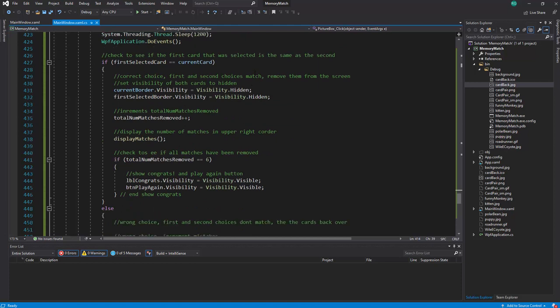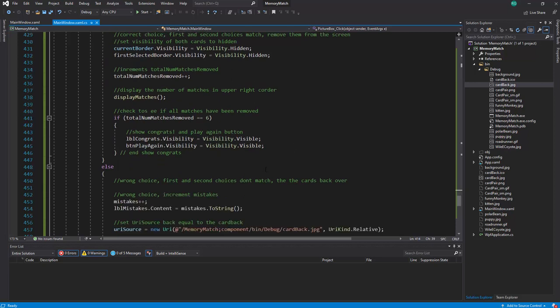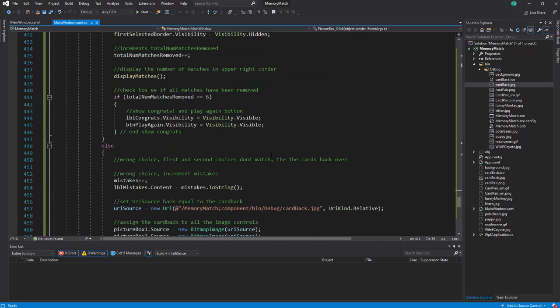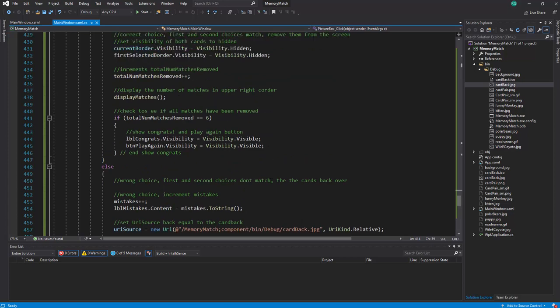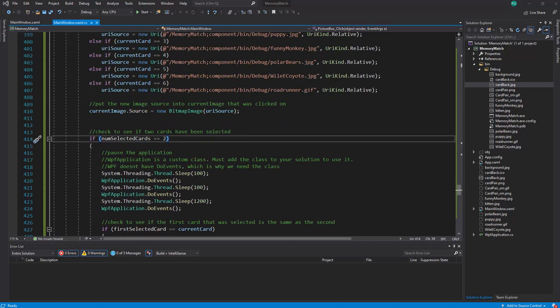If the first selected card equals the current card. So we're going to come up here.